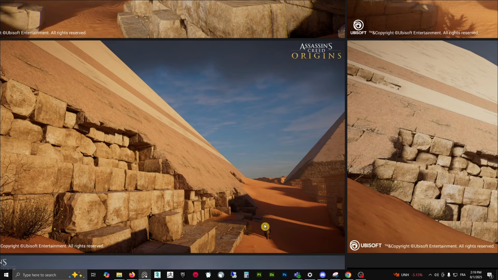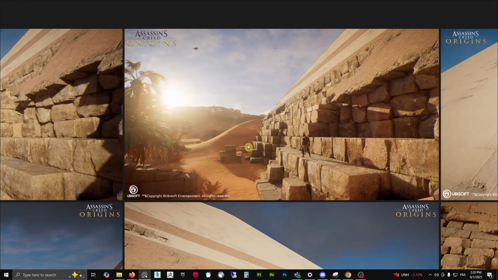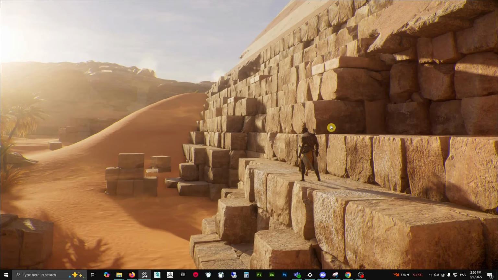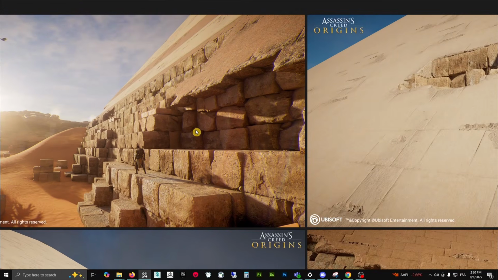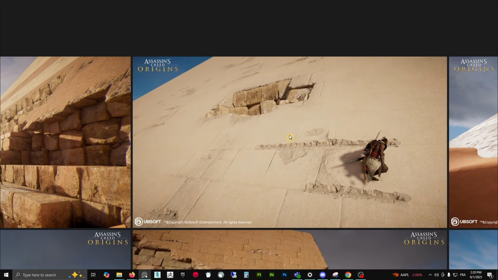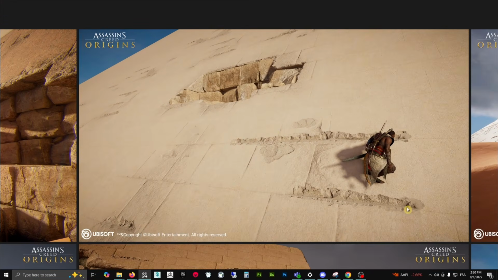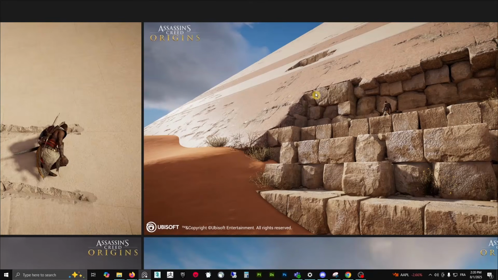And you can see the character and the blocks next to him. This is very impressive scale, a very, very large structure, and each block, which is how they were built, very impressive. And then you can see here those ledges, those decal ledges, which are the actual path that you can use to climb those structures.